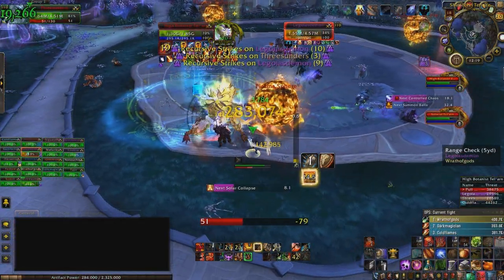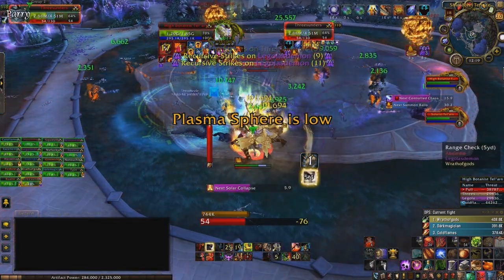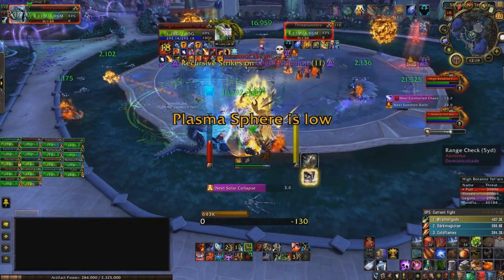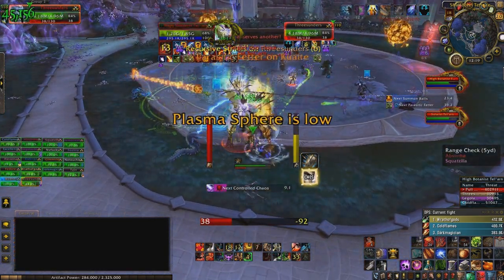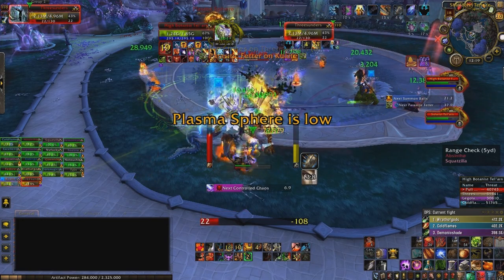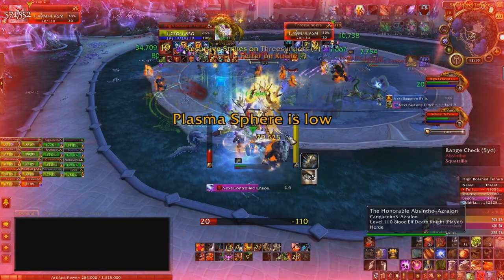Up next, we have Botanist. Now Botanist is mostly melee damage, and that comes in the form of that debuff that you get or actively tanking the boss. Now if the active tank is taking less damage, then the off tank that has the stacking debuff is also going to be taking less damage, so that's something to keep in mind.